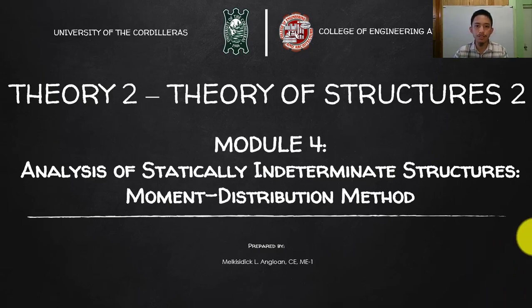Okay, so we will now proceed to Module 4. This is now the analysis of statically indeterminate structures, but this time using what we call the moment distribution method. In Module 2, we discussed consistent deformation. In Module 3, we discussed slope deflection. And now this is Module 4, moment distribution method.